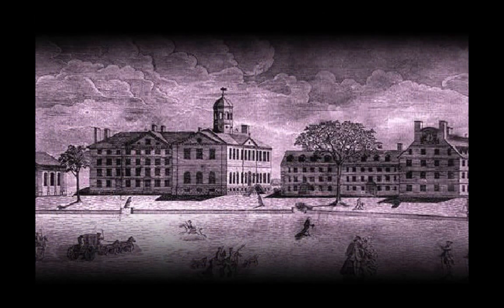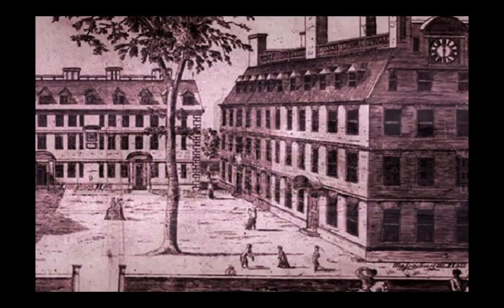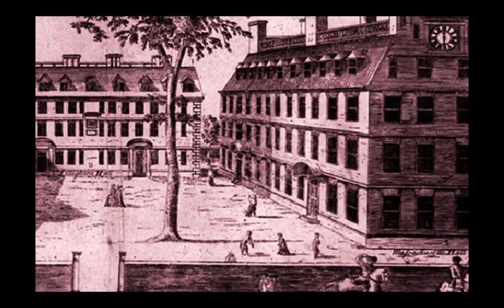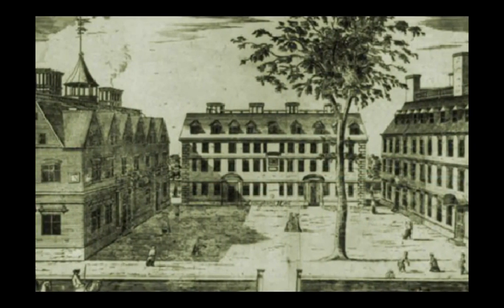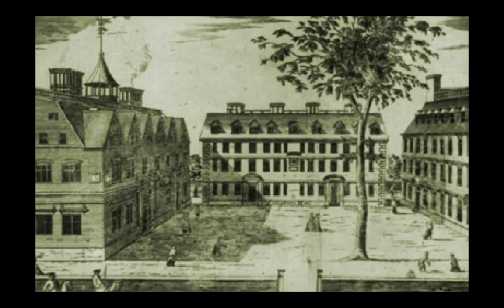Massachusetts chartered Harvard College in 1636, just 7 years after the colony itself was chartered, primarily to educate ministers. By the end of the 17th century, half of the graduates were taking other occupations. Connecticut chartered Yale in 1701 to fight off Harvard's perceived theological liberalism. The late colonial period witnessed the founding of the College of Rhode Island, renamed Brown, and Dartmouth, which was originally an Indian school.